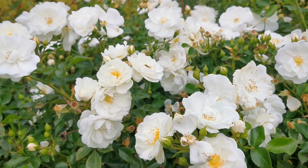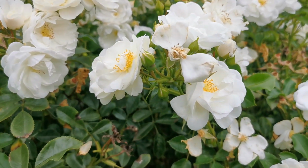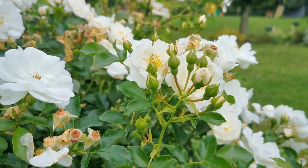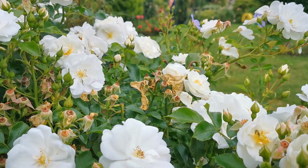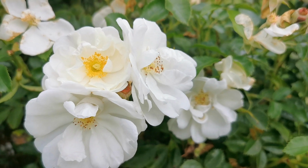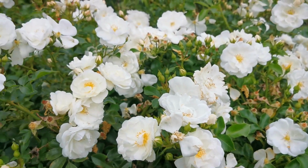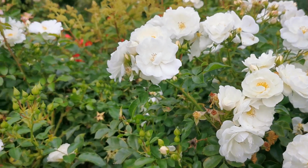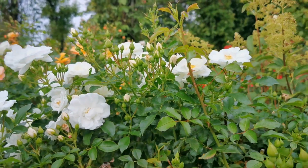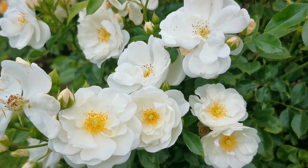Flowering in a border just opposite the iceberg, we spotted this one. This is called white carpet. Let me just check that. White flower carpet, this one. Again, quite a low growing rose, probably best as a procumbent or ground cover rose, this. Massive flowers though, different to the iceberg in its nature here. Beautiful green foliage, fantastic bud formation, and if I just pan out, give you some idea of the volume of colour here in late August. Just look at all that flower and masses still to come. Absolutely fantastic little Floribunda rose, white flower carpet.